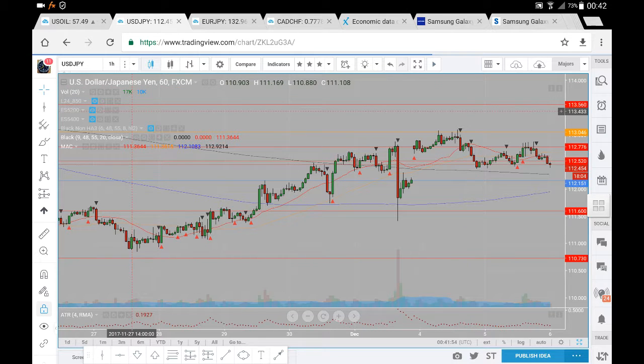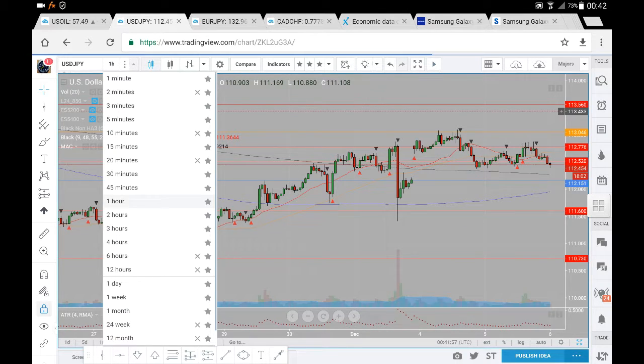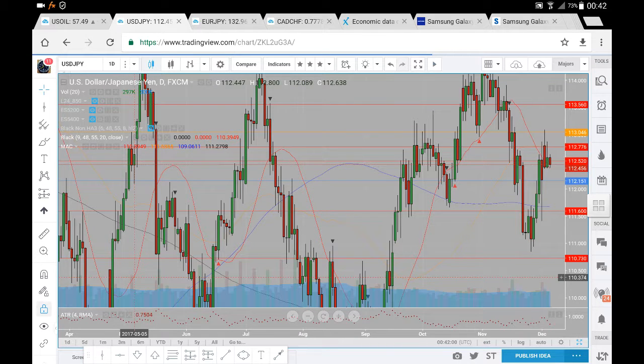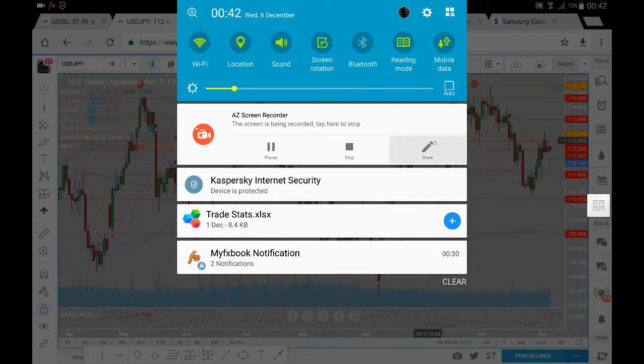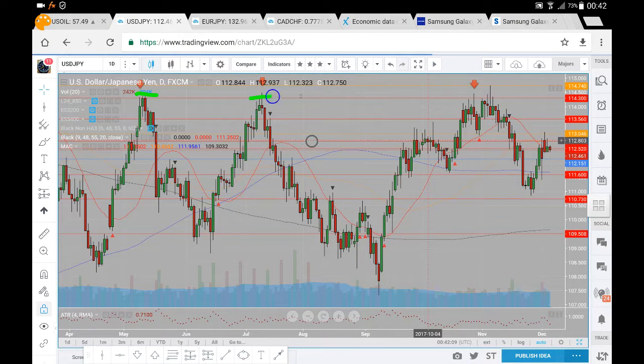Now, let's have a look at the daily chart for wrapping up here on the US dollar Japanese yen. So if we get the scale on here correct, as we can see here, it's a bit of a mixed bag, really. We've got our key levels in around 114.30, and what we have seen is we've found support at the 111 level. We've traded upwards. We've had a bit of a schism there in the market, a pretty large candle. We've had a couple of bearish candles. We are in a bit of a consolidation at the moment. It doesn't appear to be a reversal at present.